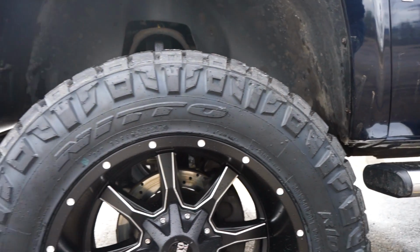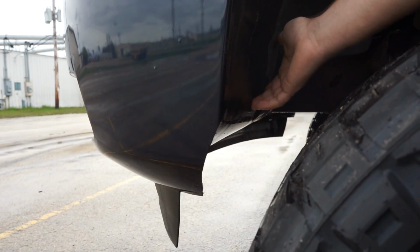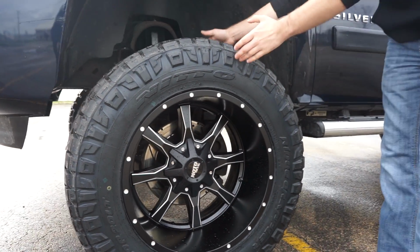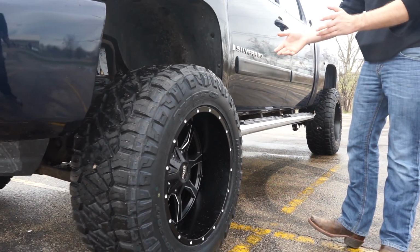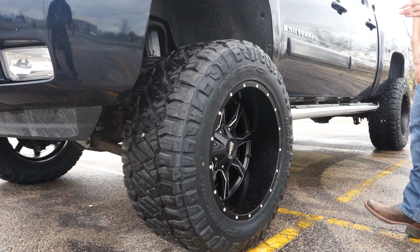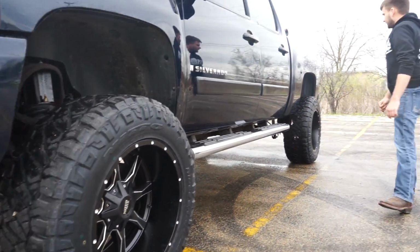And then in the front, you can see Mario, he's got the lower valence trimmed, and then the corner of this bumper is trimmed off too, as well as the inner fender liner. And because, like I said, this is a 13.5 inch wide tire, you will still get some rub at full turn, where if you do this on a 12.5, which is actually what Banker's running on his truck, you can check out his video too, it clears way better. So because it's an extra inch wider, you run into some fitment problems.